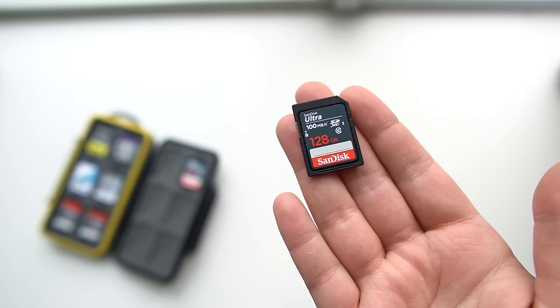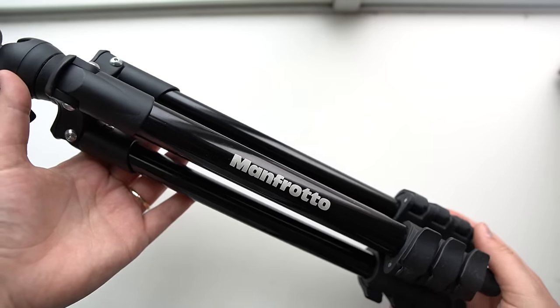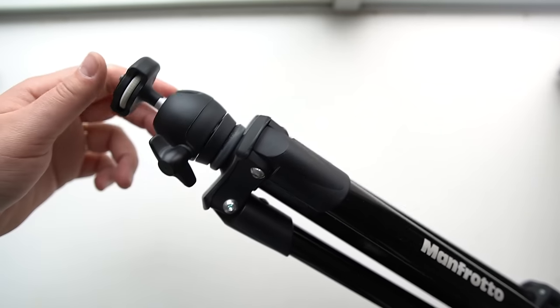Inside your camera you're going to need some SD cards. I like to use these SanDisk ones. All you want to look for is higher storage if possible, and faster speed — this one is 100 megabytes per second, which will allow you to record 4K and slow-mo without any errors. You're also going to set that camera on a tripod. I really recommend this basic one from Manfrotto — it's what I use every day and it's quite affordable. I also love the Peak Design tripod, but it's a lot pricier, so if you're just getting started, the Manfrotto one is perfect.